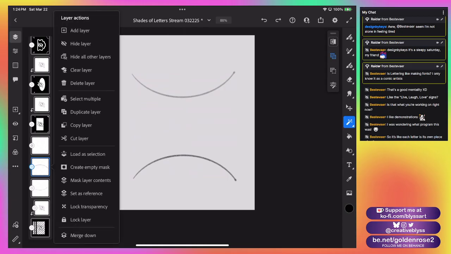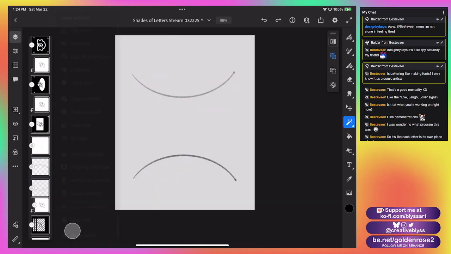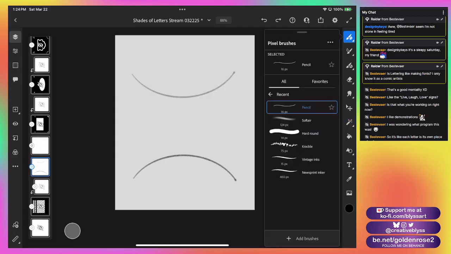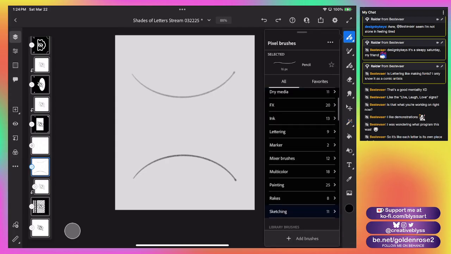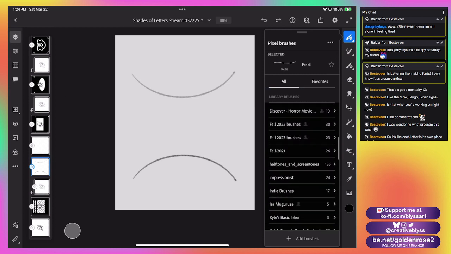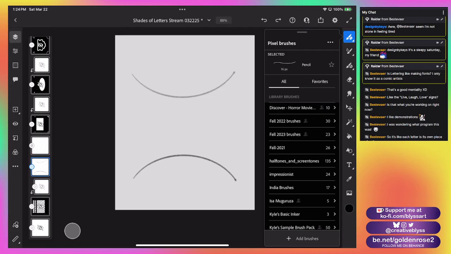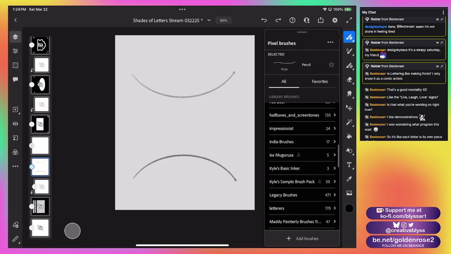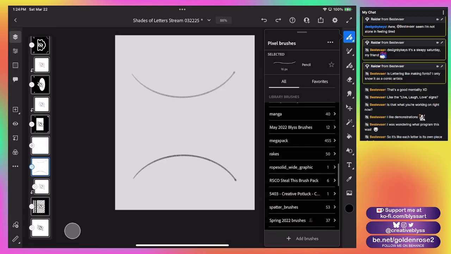And so, oh, and by the way, Adobe Fresco is free, and all of the Kyle T. Webster brushes are free. This is just a side note. The fall brushes, fall 2022, fall 2023, 2021, those brushes are included.